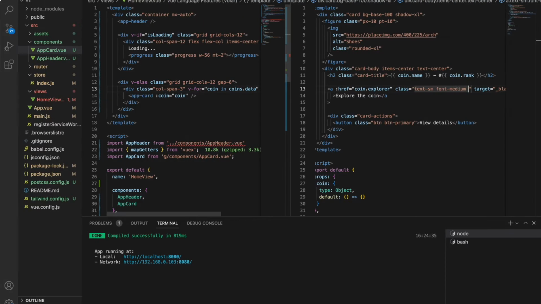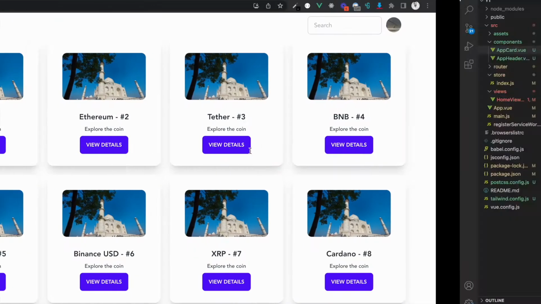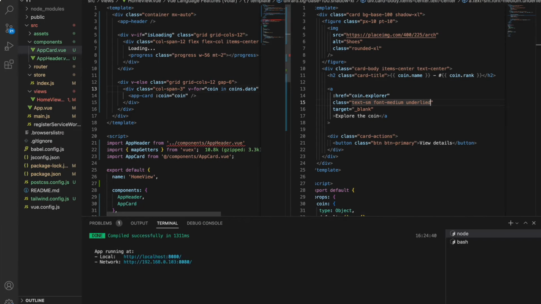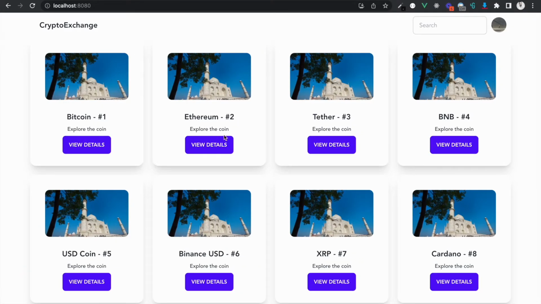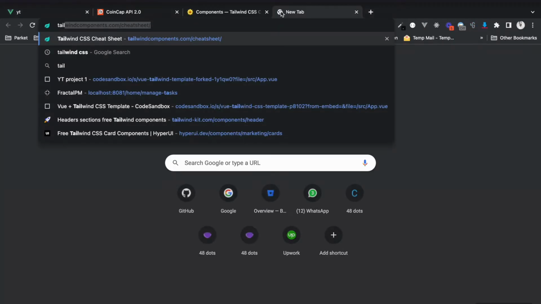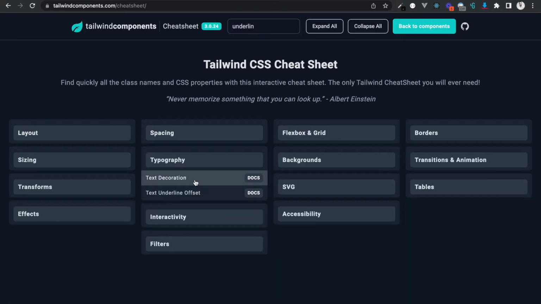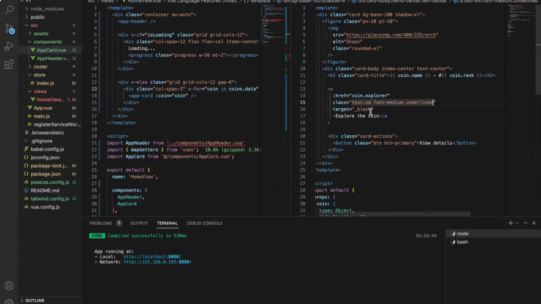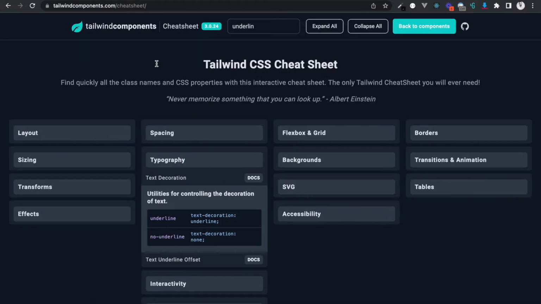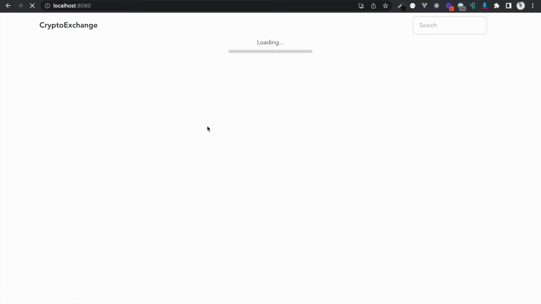Okay, and it should be underlined. Sorry, I misspelled the word underlined. I think there is a different class for underline. Underline, it's not underlined, it's just underline. Okay, so now it looks like a link.